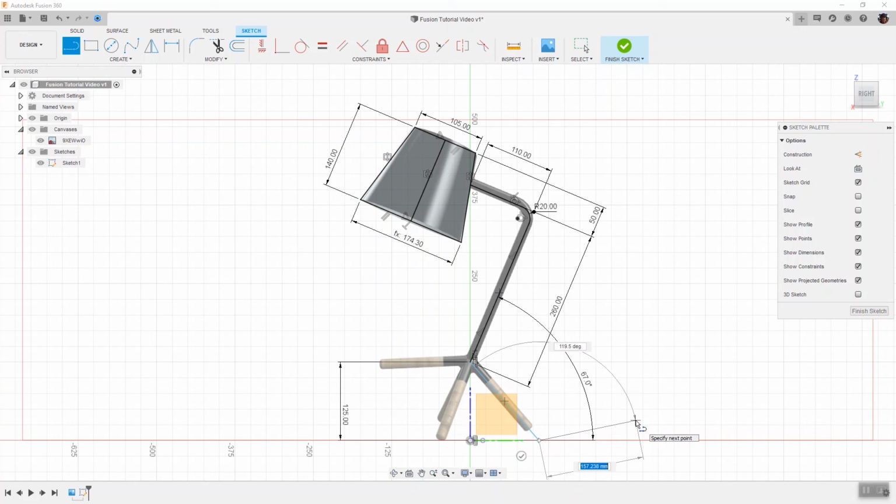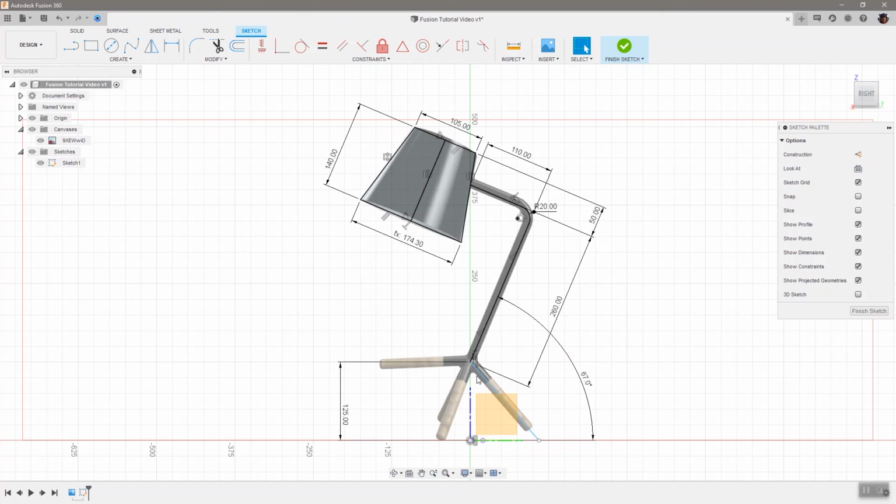So I'm going to pull it all the way down to the ground, and then I'm going to press the escape key, and I'm going to leave that blue. There's no need for me to define it, and you guys know how to do it now. So I'm going to leave it as is, also to prove that you don't need to do it.